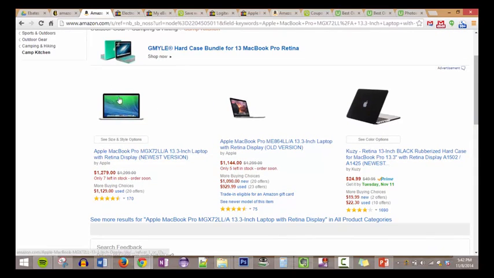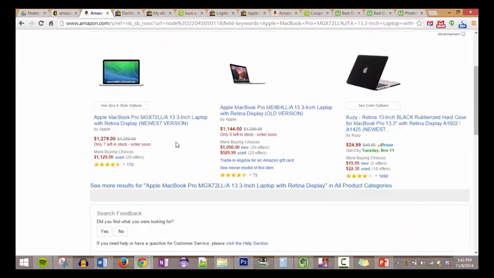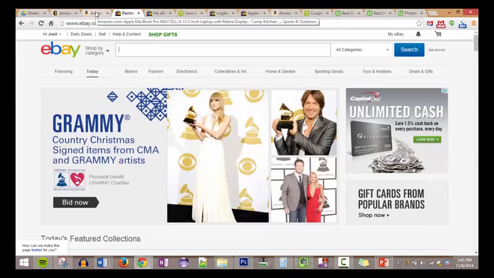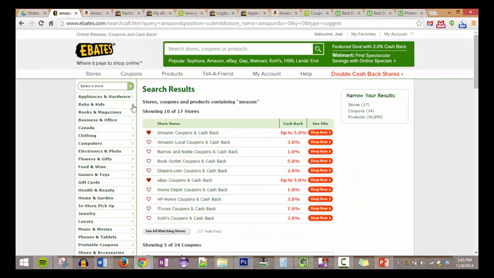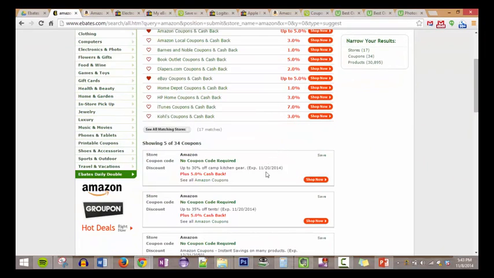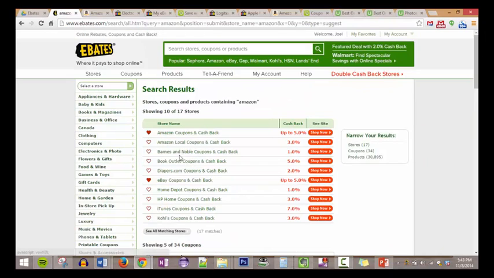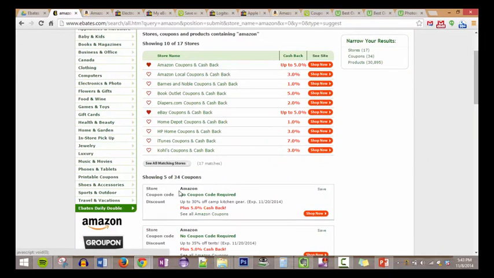You figure out what you want to buy, and you figure out which site is cheaper between Amazon and eBay. Once you know that you want to purchase it from Amazon or from eBay, then you find your store here through eBates. In this case, we have Amazon.